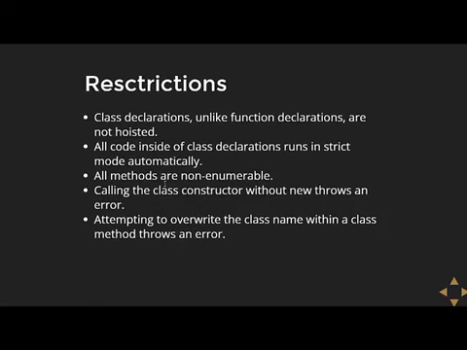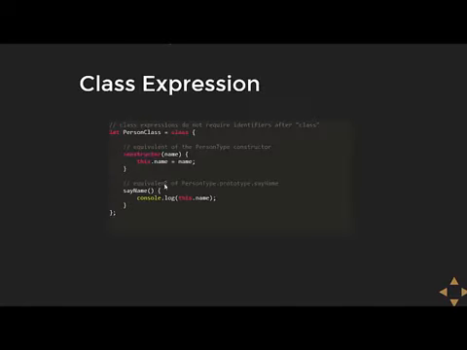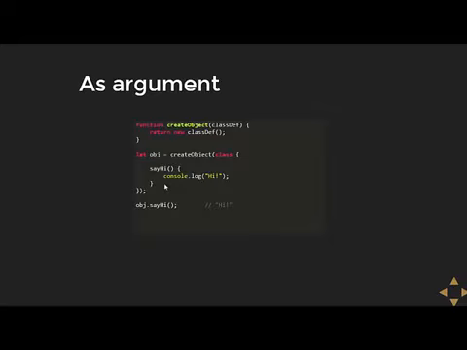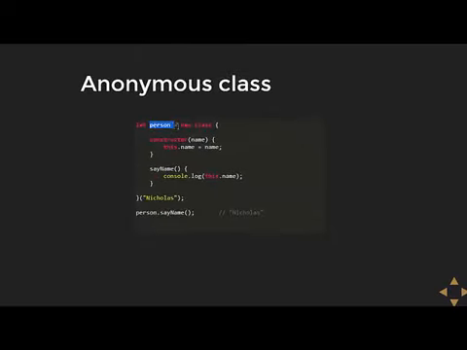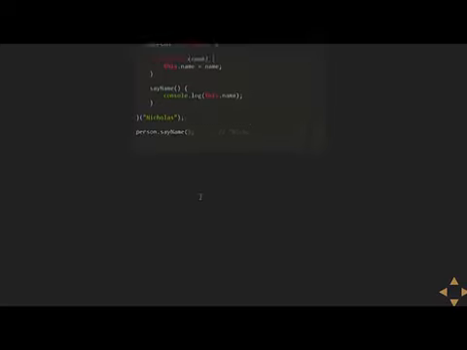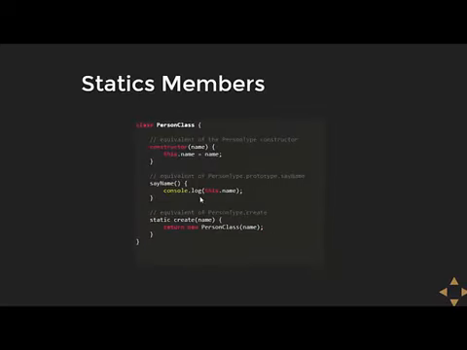Then ES6 classes we talked about. Class declarations are not hoisted. It is completely in a restricted mode, whatever you are declaring inside a class. Then class expression, creating the inheritance, creating the anonymous class like this, let person equal to new class. So same kind of concept like you are creating the anonymous function, and then we are declaring the static member, like this is the static function which can be accessed from the class name only without creating any object.